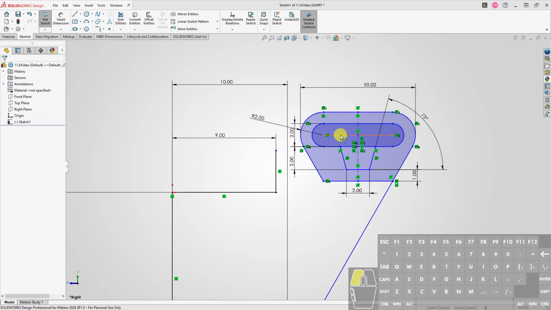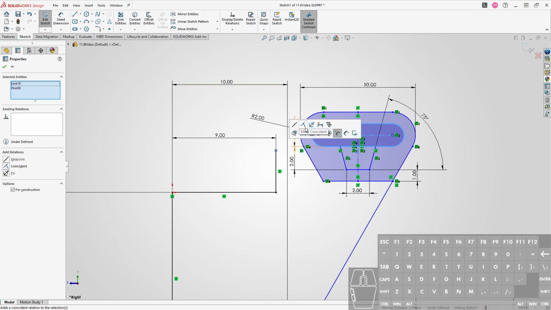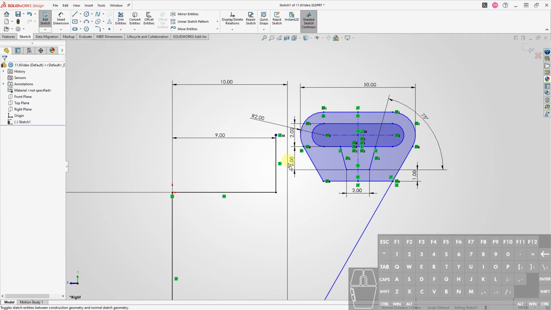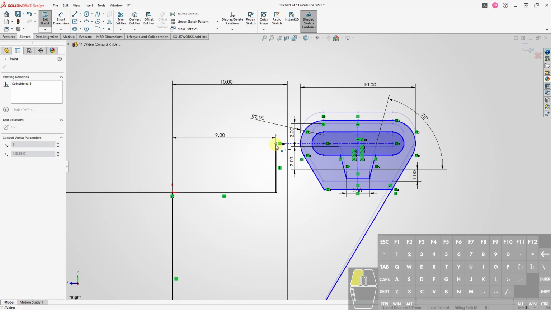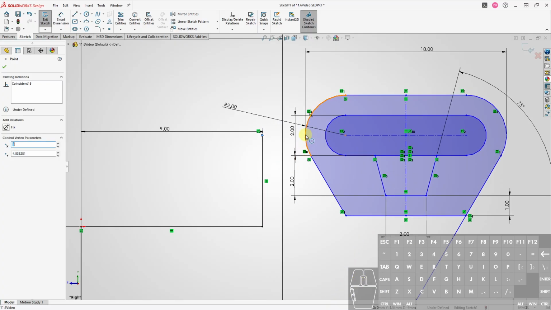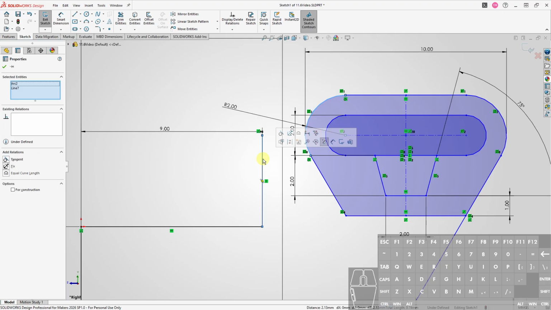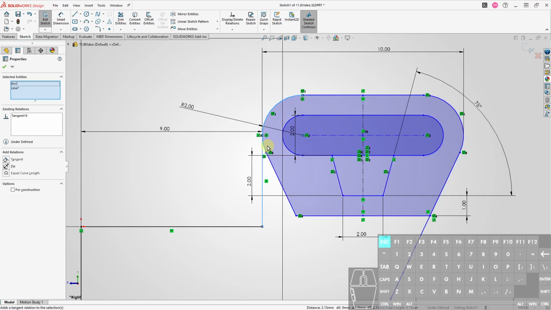Or even just take this whole center line here and make it coincident to the point over here. That would work as well. Or make this point horizontal to this arc. Many different ways of doing it. Okay, so now we can move this up and down, but we want to make sure that this part is touching this point now. So click on the arc, click on the line, and make sure that they're tangent.